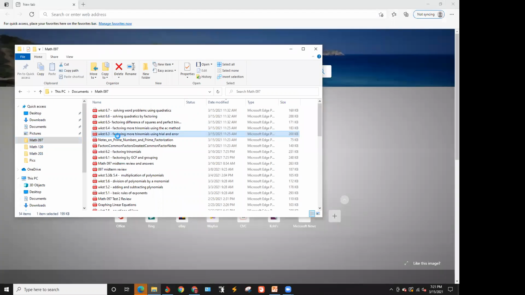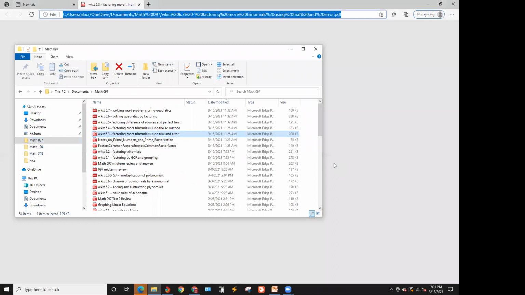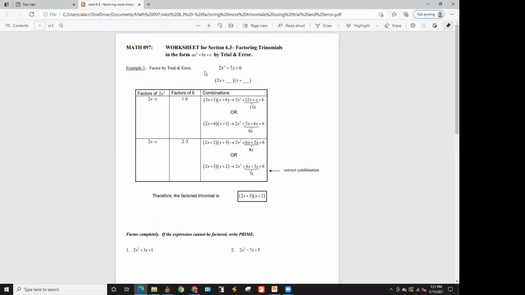Because if you know how to factor these, and there's always somebody that does, by all means, keep factoring it the way that works for you. This is what 6.3 is. The only thing that's different about what I'm going to show you in 6.4 is that 6.4 is methodical, and I end up using factoring by grouping to make things kind of methodical, because I couldn't even explain this trial and error if I wanted to. I just don't like it. I never liked it. So when I discovered factoring by grouping to do these, that's what I started doing.